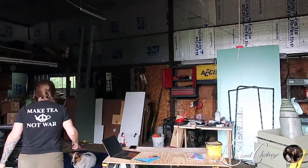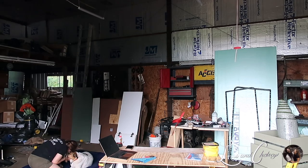Morning, everyone. Today, I'm working on the cabinet faces. Louie took all of them off. I'm giving the edges a quick sand, and then I'm gonna go ahead and paint all of them, just so that way any of the little imperfections from cutting gets covered up, and it'll look a lot cleaner.